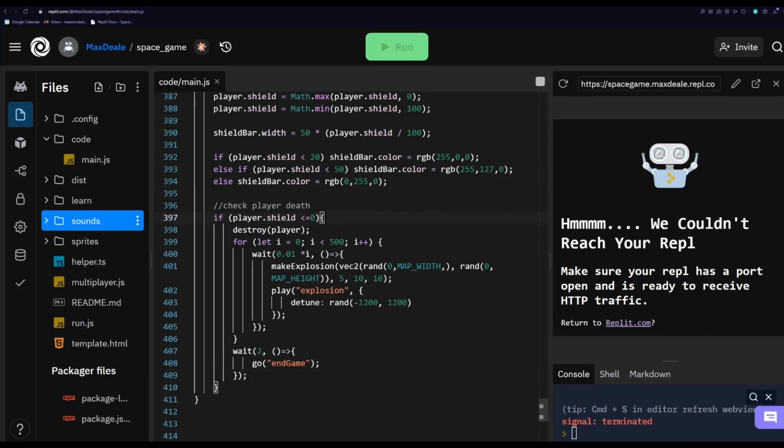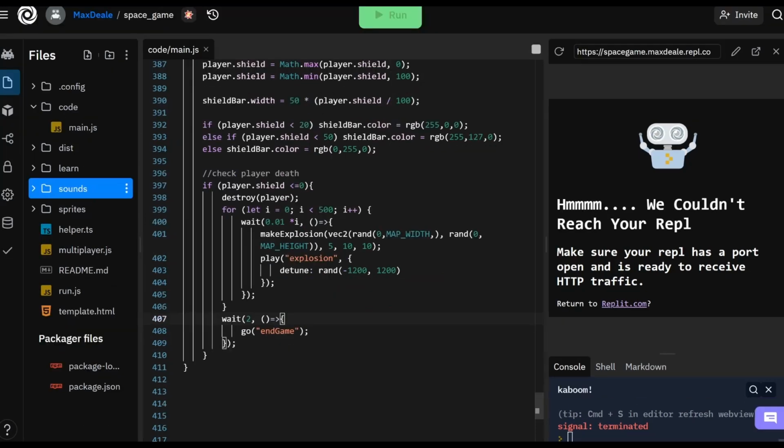We're using a little bit of a wait method here to wait only a fraction of a second before we make the explosion to kill our player. We're using our map width and map height variables that we created earlier, and we're making this explosion just a little bit bigger than the other one that we made, and we're playing our explosion sound again.